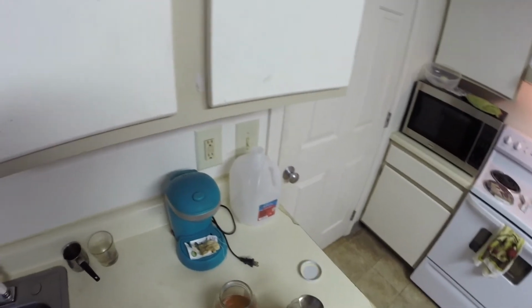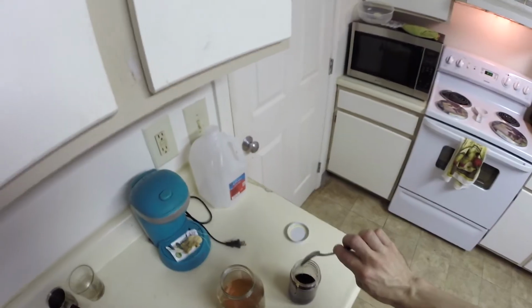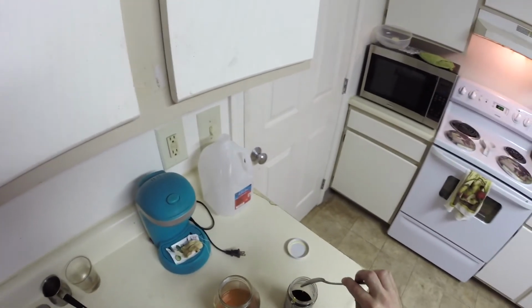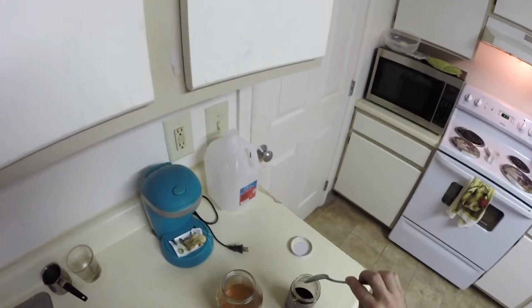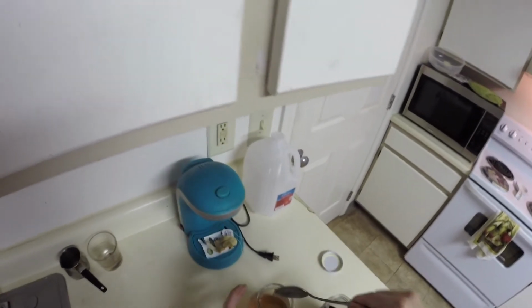Yeah, I think I'm going to get this to about right there. This is a renewable source of energy, as long as we take care of whatever's out there. So, save the bees, folks. Because without the bees, we wouldn't have black elderberry syrup, and without black elderberry syrup, we wouldn't have tasty medicine that is made at home.